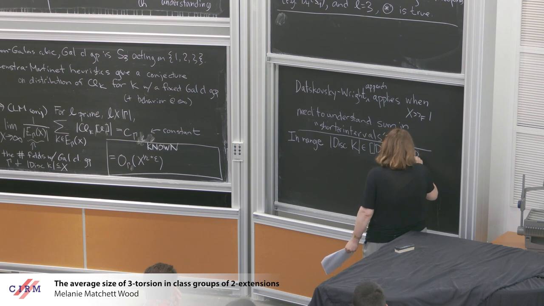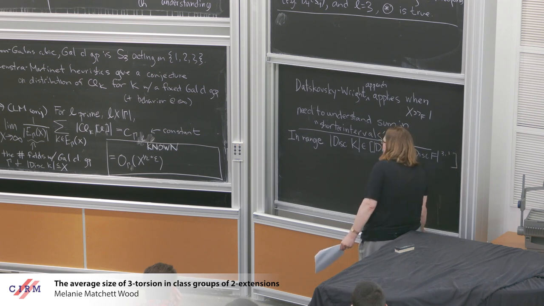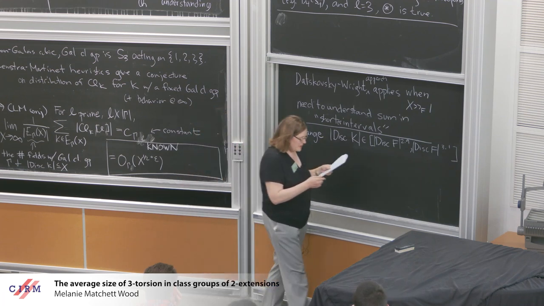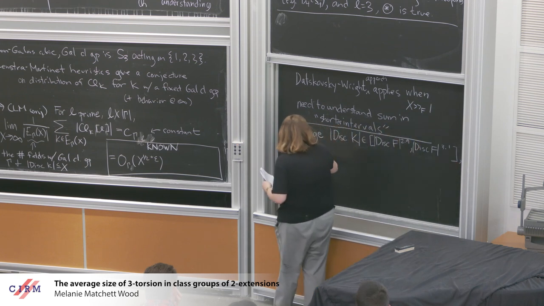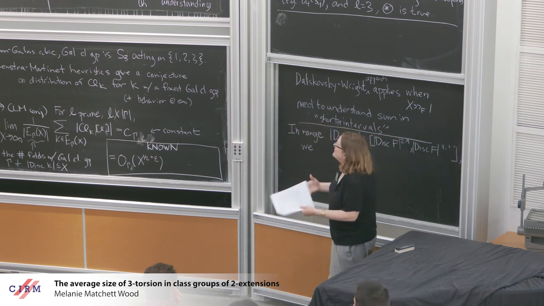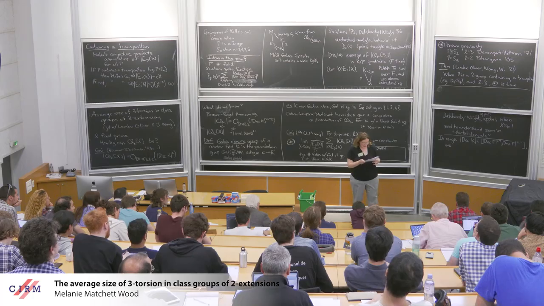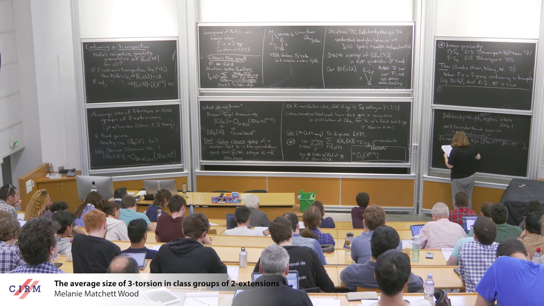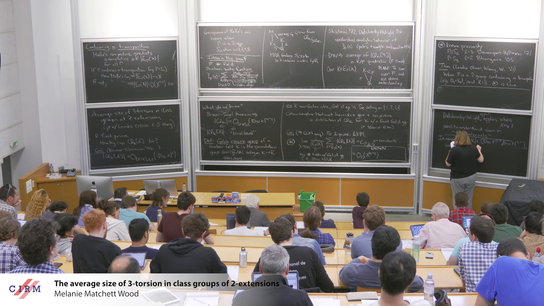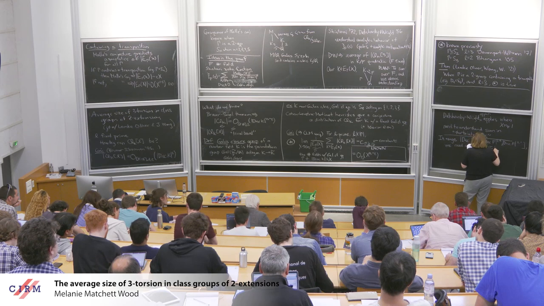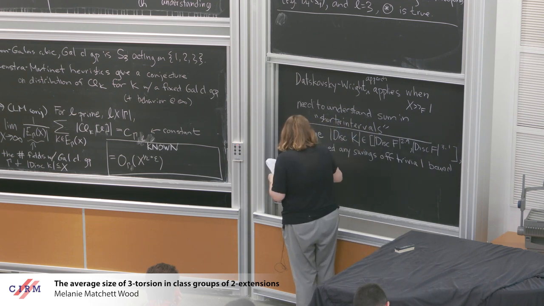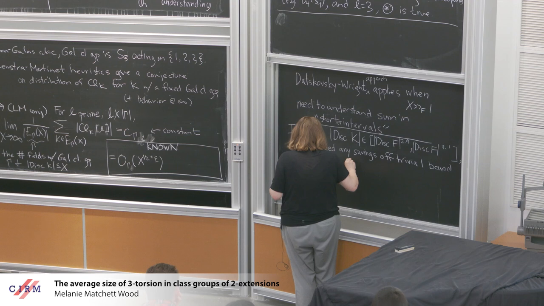We have a couple of different arguments depending on the length of the interval. In the range where the discriminant of K (our gamma-extension) is about the cube of the discriminant of F — say between disc(F)^{2.9} and disc(F)^{3.1} — because of how many fields contribute to the sum, it turns out we need any savings over the trivial bound for the relative class group of K over F's 3-torsion. The relative 3-torsion here means, for example, the kernel of the norm map from the 3-torsion in the class group of K to the 3-torsion in the class group of the intermediate extension F.